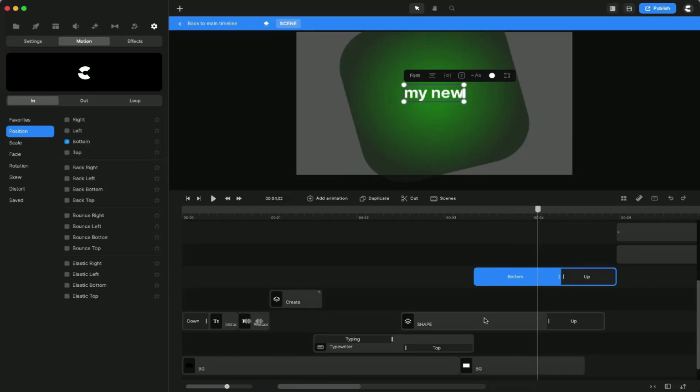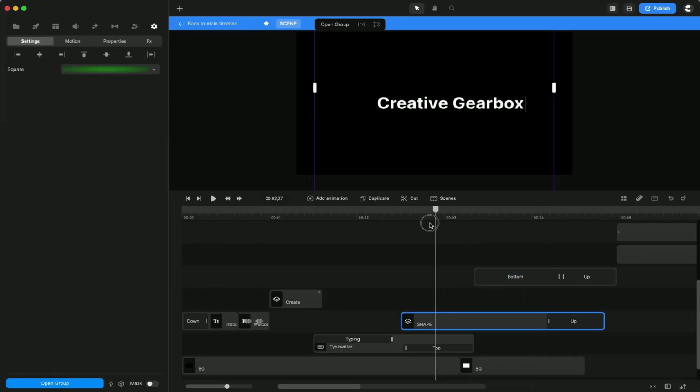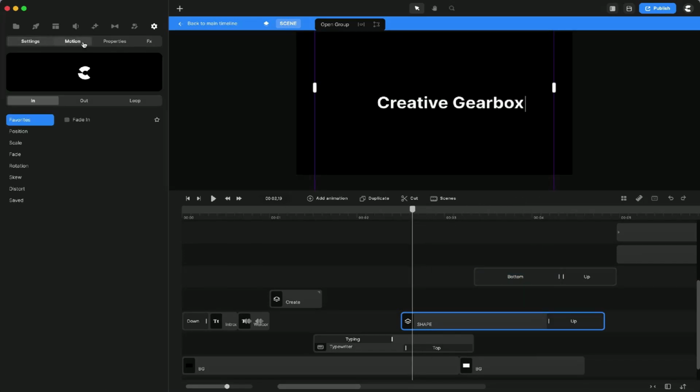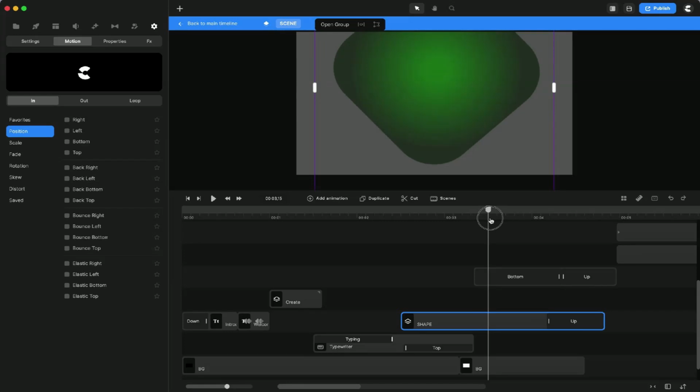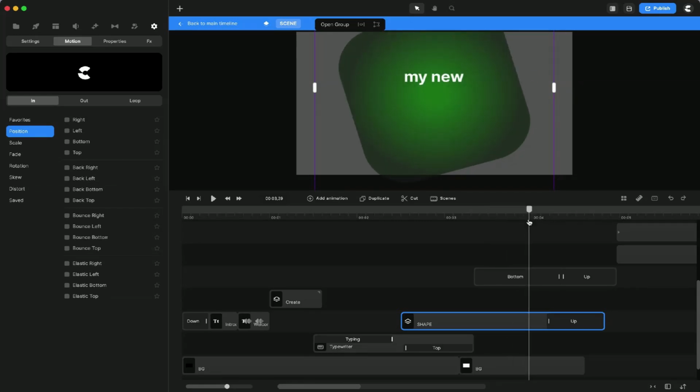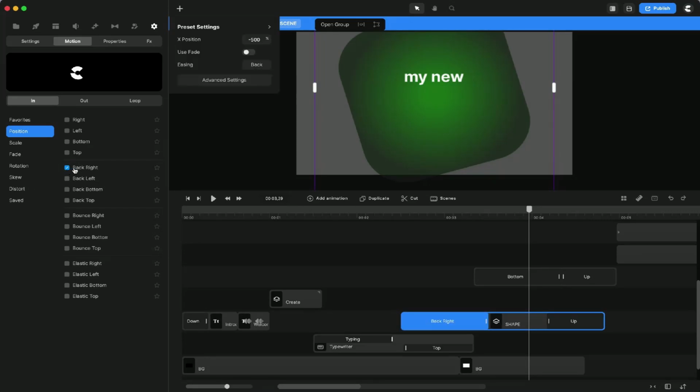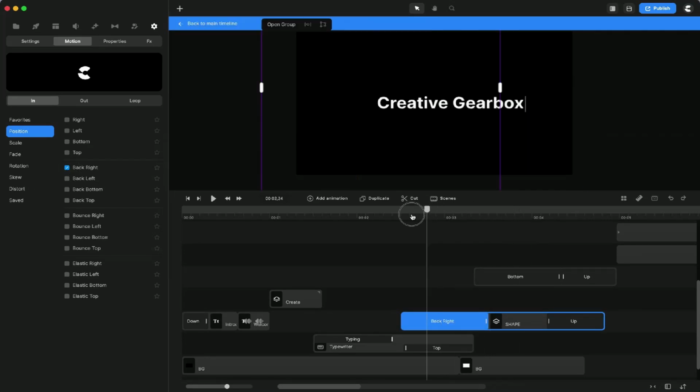All right, for the shape, we can choose the way that this shape enters as well. So we go to motion, and then it looks like it's going in like that. Right. So maybe we do back right. Right.